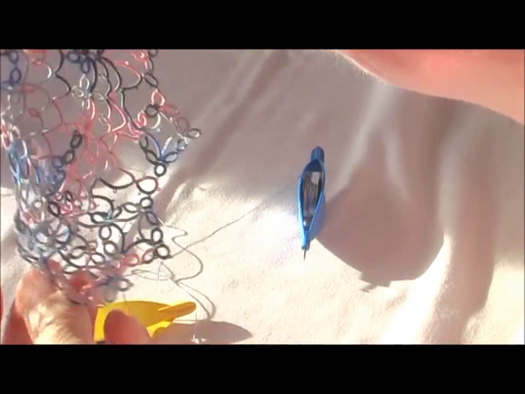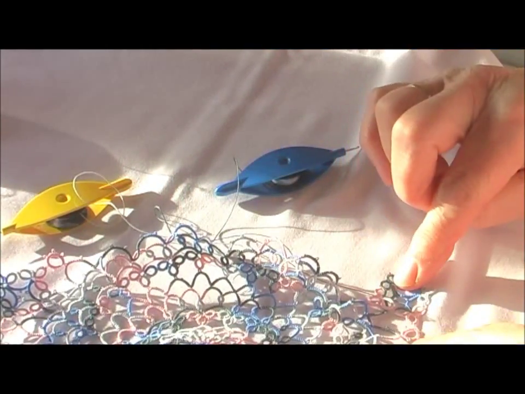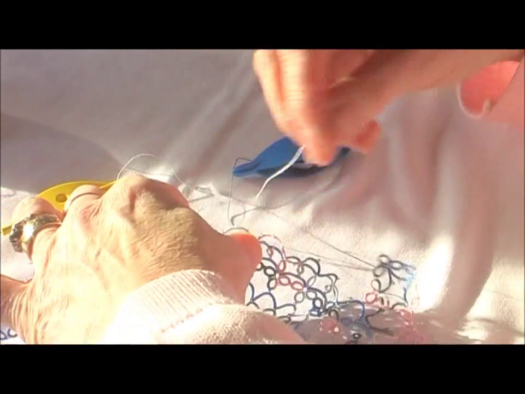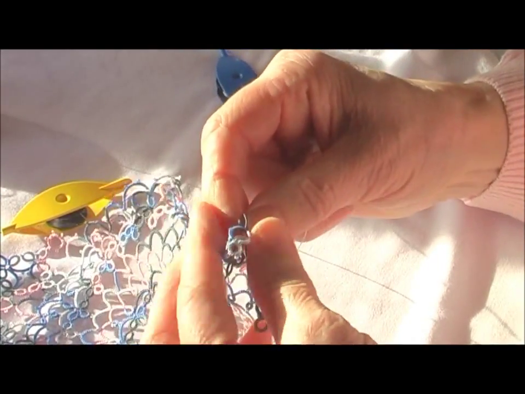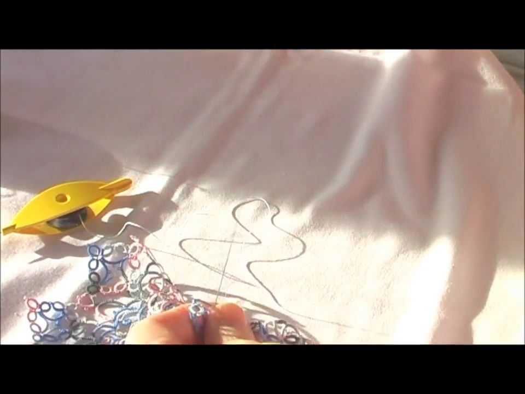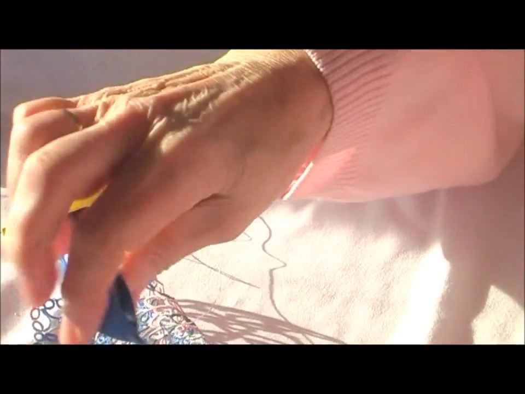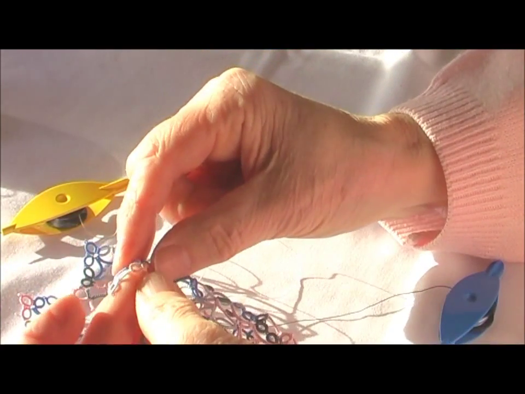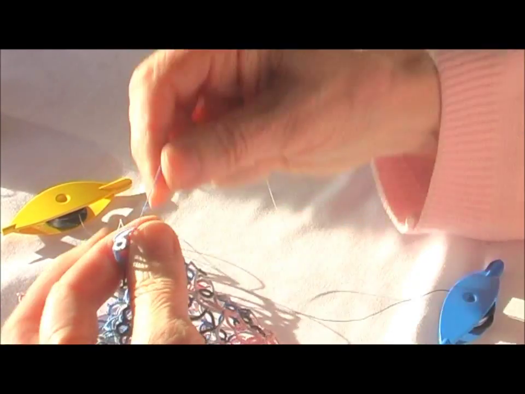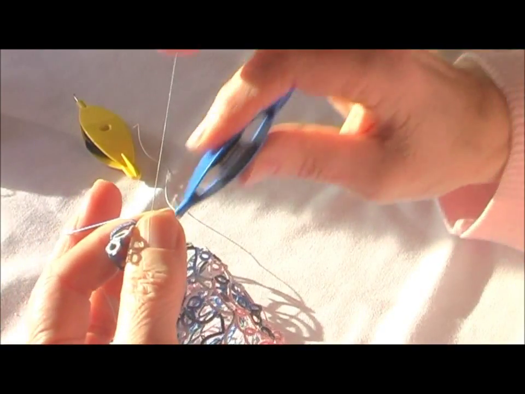Now when we place our work out, you've got a joined up motif. Now continuing with the next chain to complete the motif, return the work over. The threads are at the back in the right position to do the chain. Line up the shuttle. It's easier if you fold the motif like so and then work the chain, which of course is 8 double stitches, picot, 8 double stitches.